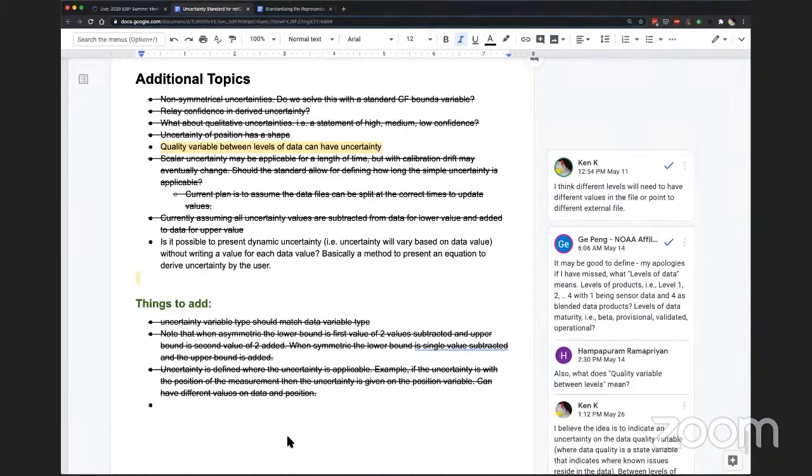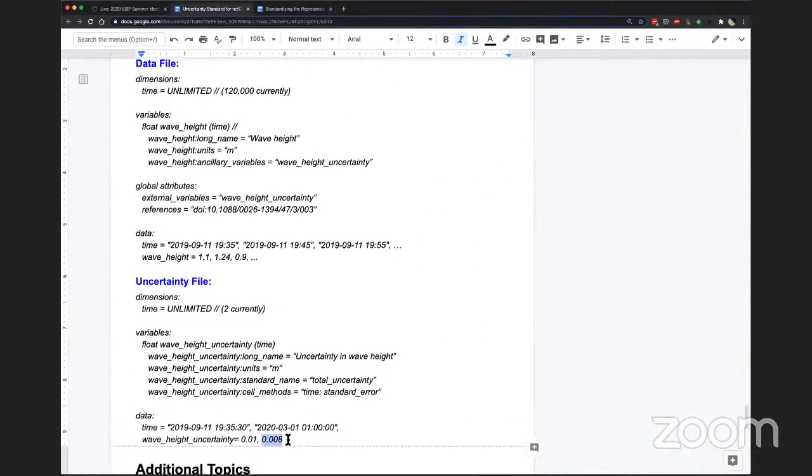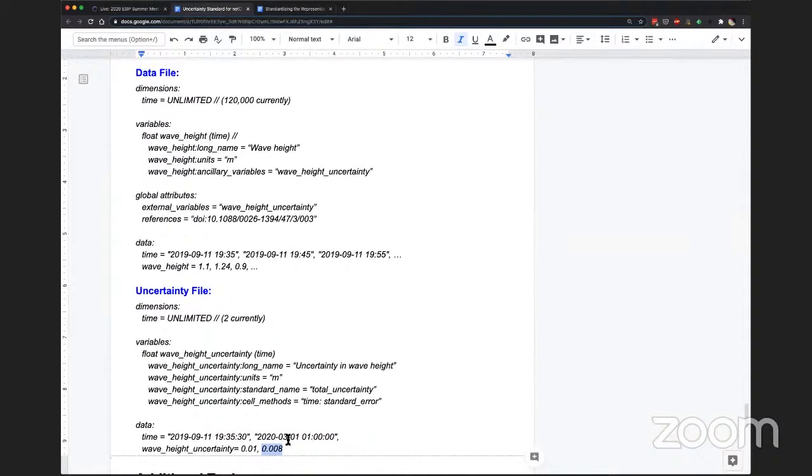Okay, Ken, just one quick comment here from Ed Armstrong again on this example of the wave uncertainty where it's a singular value and you want to put it in an external file. But to be honest with you, this example here where you have 120,000 data points, even if they were all captured in one variable, 120,000 singular values, they would compress down to nothing if you turn on the NetCDF4 compression. So even though it seems like there's a lot of redundancy, from the perspective of the actual file size, it's going to have pretty much zero effect. I agree. Yeah, when you add compression to a NetCDF file, it does extremely well.